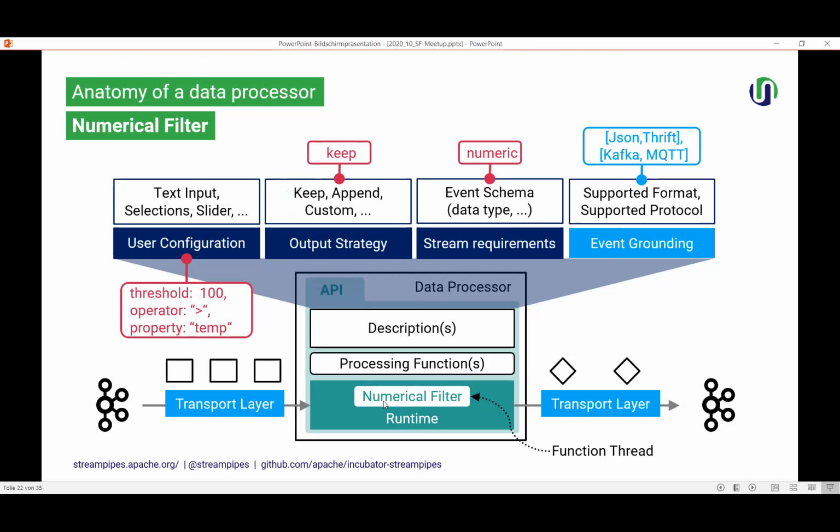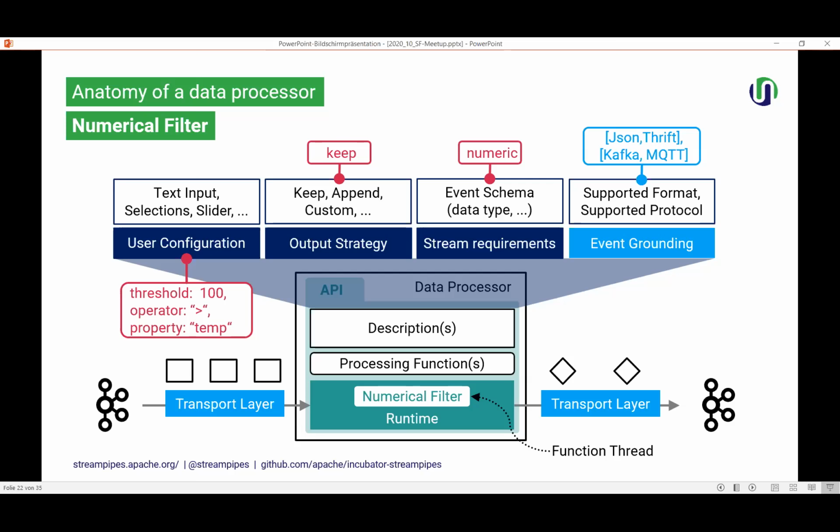Then there is the concept of output strategies. So in general, we do not want to let users select the output themselves. You have probably noticed in the demonstration that one goal of StreamPipes is to really hide technical things from users. Because we really try to target domain experts without technical expertise, we do not want to show them some JSON schemas and give them some very advanced options to modify the output of event streams.